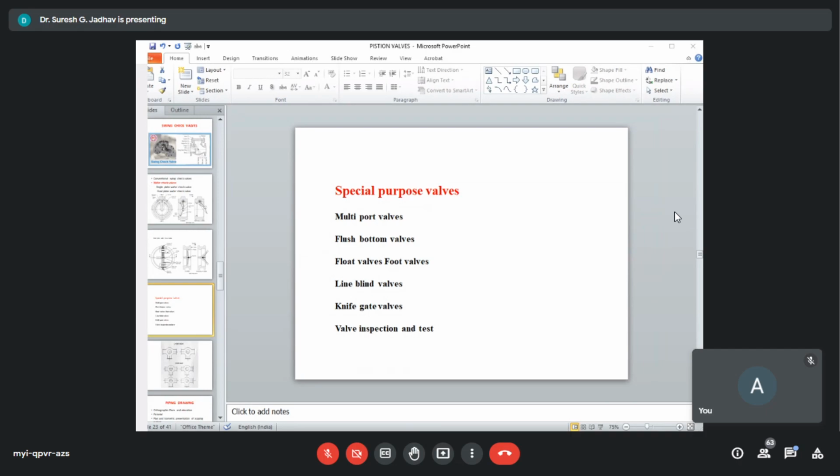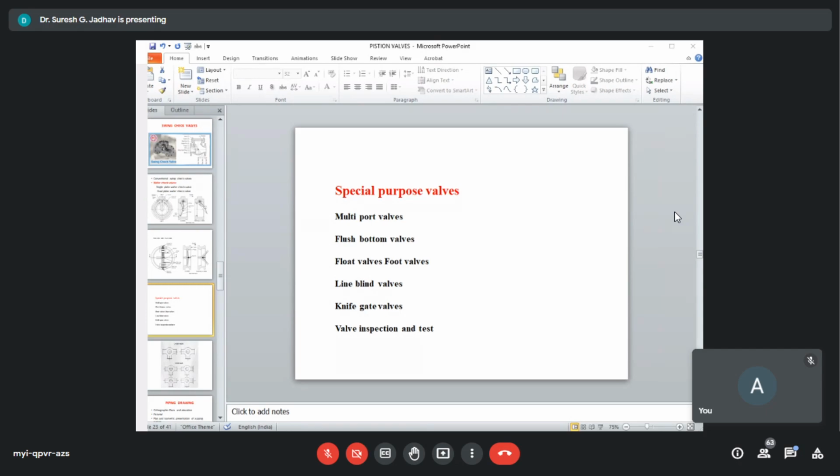Next, visual and dimensional check of the finished valve. Third point, that is witnessing the required and specified optional pressure tests. The regulatory codes referred to for these tests are API 598 valve inspection and test.